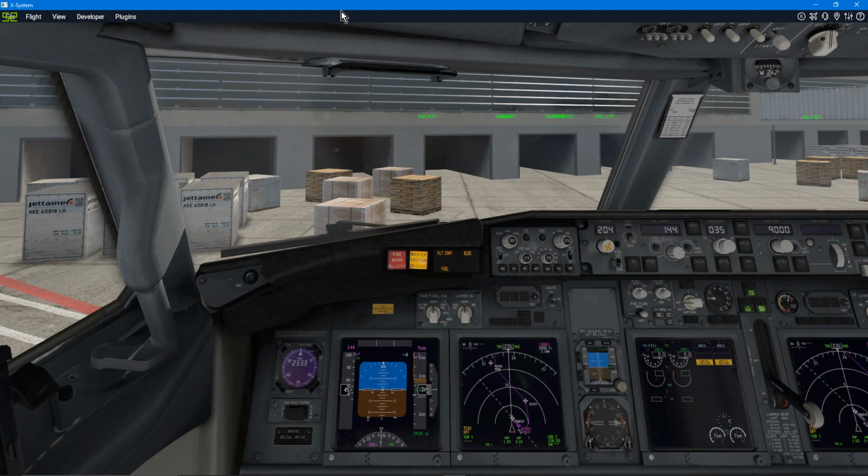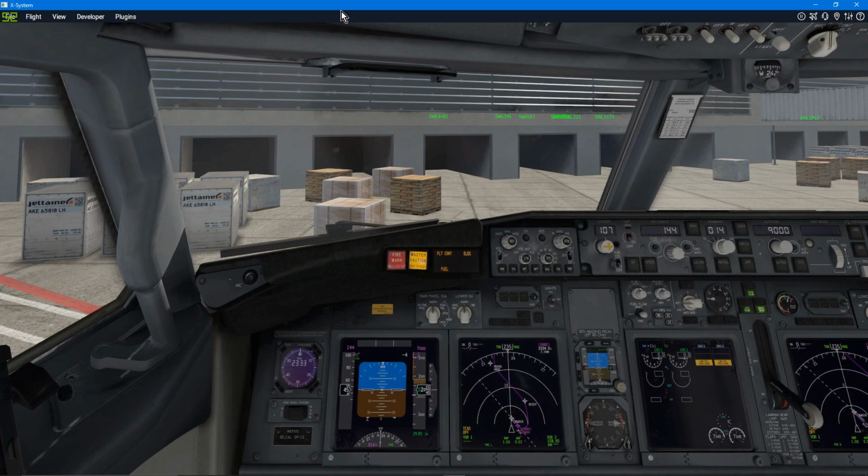Alright, so I'm just setting all my MCP panel numbers here for departure. Initial heading 014, the V2 speed, and the initial altitude that we're going to be constrained to is 9,000.